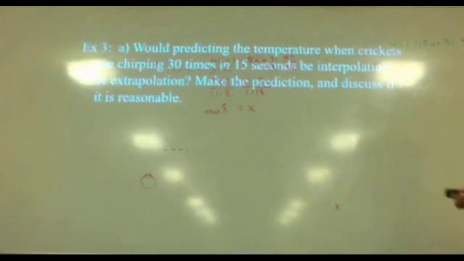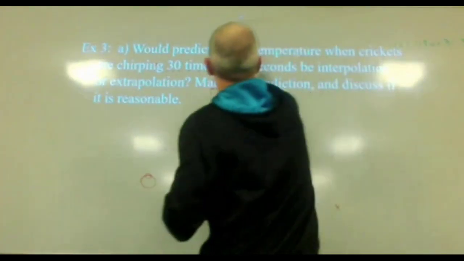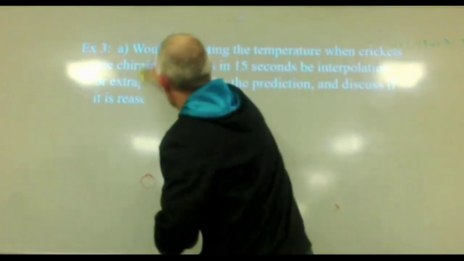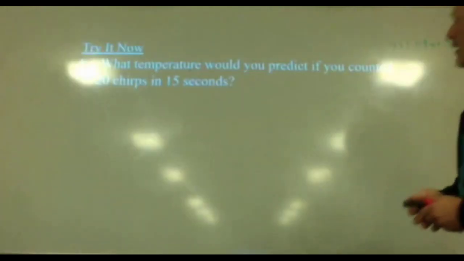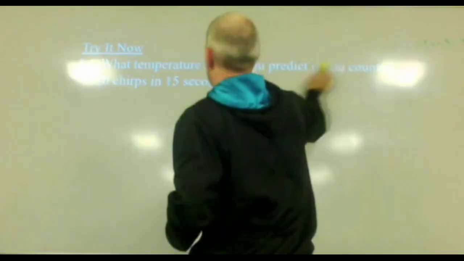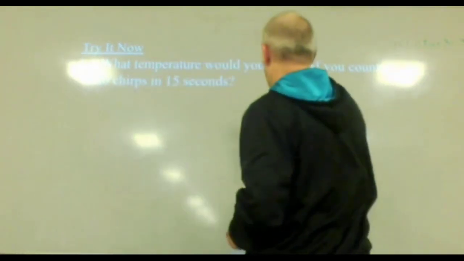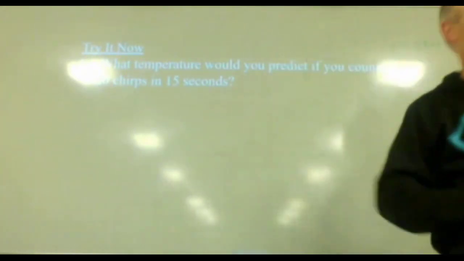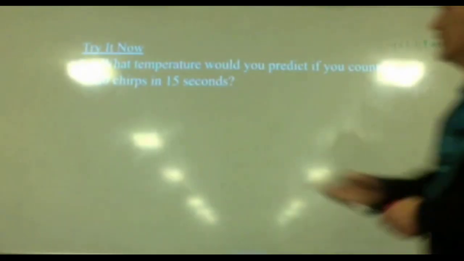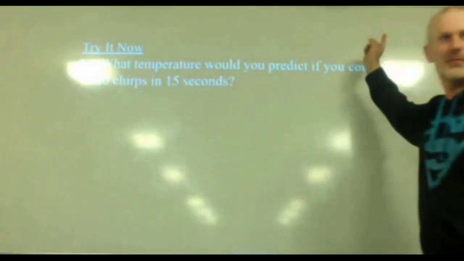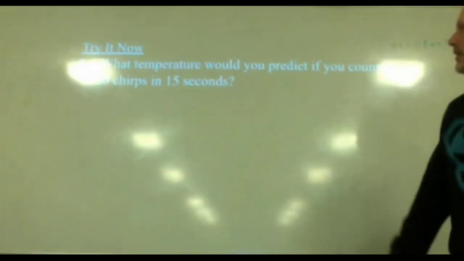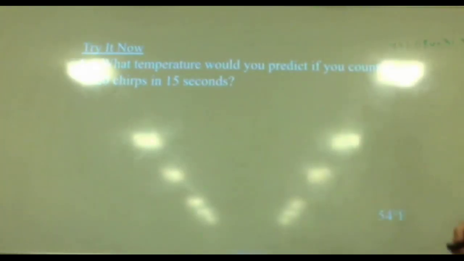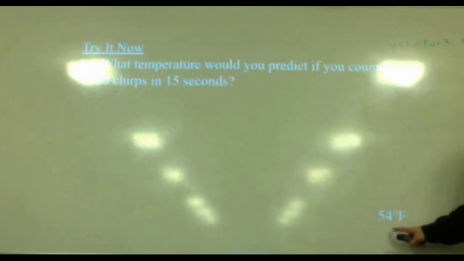All right, let me erase my red markings all over the place here. All right, let's see, we did A, we did B. All right. And we already did 2 like this, so I don't think we need to do this one. But it would just be a matter of put 20 into our equation, right? The number of chirps was the x value, so we would just plug the 20 in, type it into our calculator, we get an answer. Okay? So, oh, and I have it here. It was 54 degrees if we use our equation.